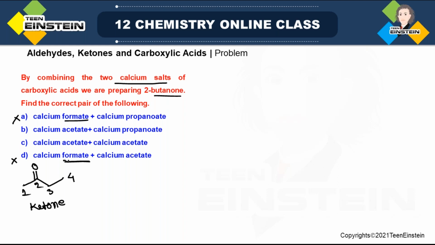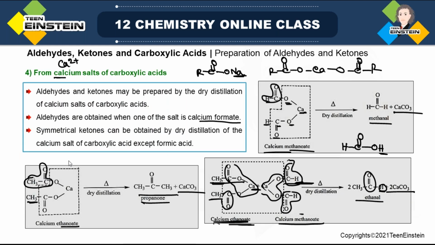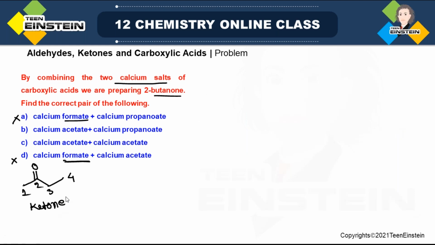From another point of view also you can compare it. See, in the previous slide, you have only one carbon in the final product. Here you have two carbon, right? So as one carbon is removed in the form of carbonate, that means if in the final product carbon number is n, then in the starting material carbon number must be one extra, because one carbon will always be less in the form of carbonate it is removed, right? So if you apply this logic also, and here in the ketone you have how many carbon? Total 4 carbon. But in calcium formate you have one carbon. In propanoate, prop 3. So 3 plus 1, it is 4. This is also 4. So it is not n plus 1 and n. So this is not possible.